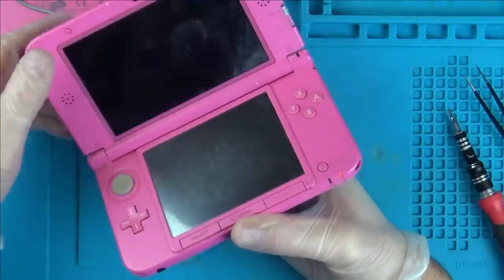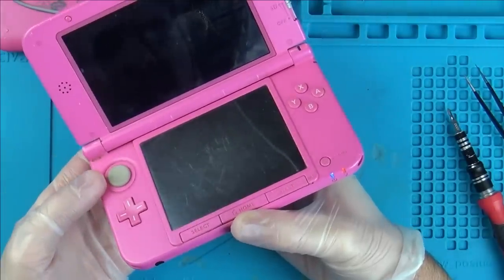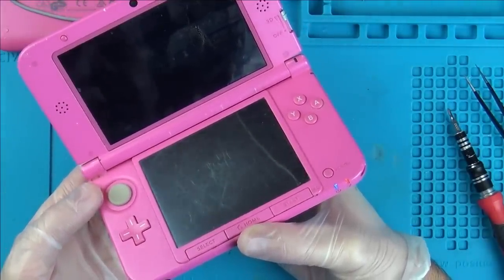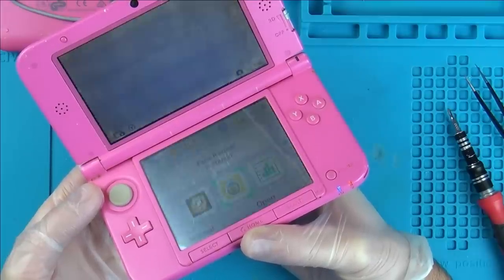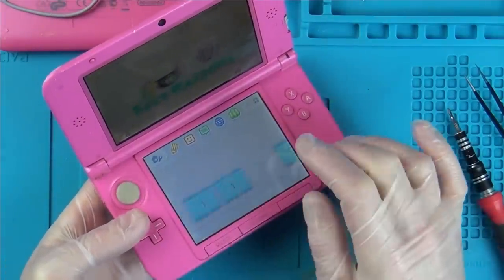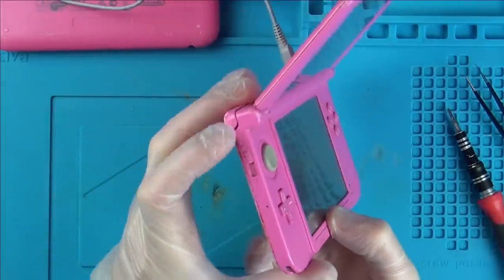Right, okay. Let's turn it on and see what it does. Blue light. Is it going to go further than that? Yes, it is. Have we got volume? Right, so we've got no volume.